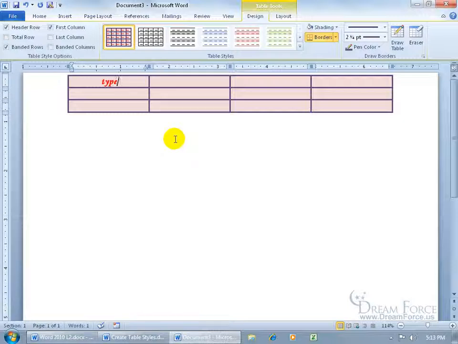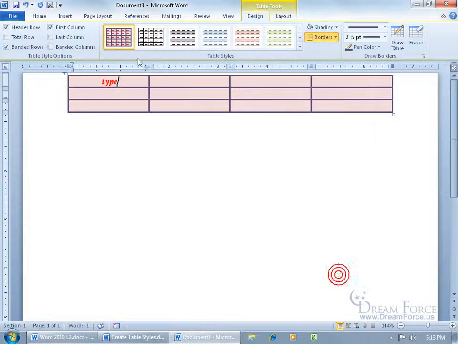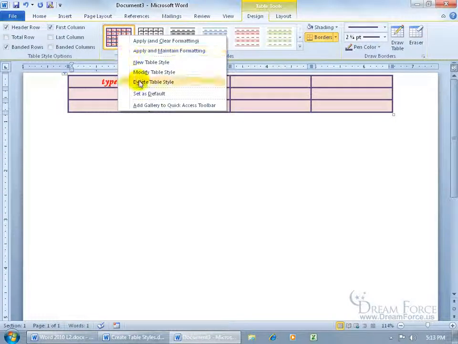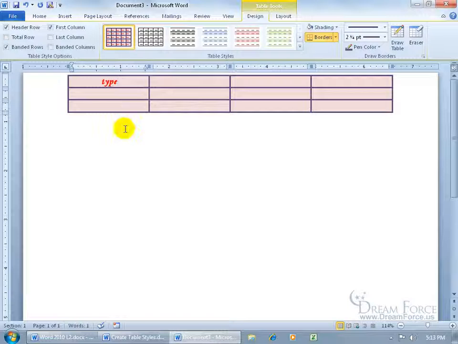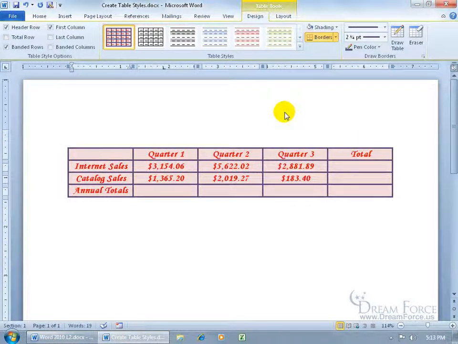But as far as modification goes, when it comes to the table, you can just right-click, and then go down to Modify the Table Style. Click Cancel, or right-click, and there's the Delete Table Style here. But when we want to do it across the board with all the other styles that we learned how to create, then you want to watch my next training video. I'm going to close out and not save that one. And I'm not going to save this one because I don't like the way I coordinated all the colors.